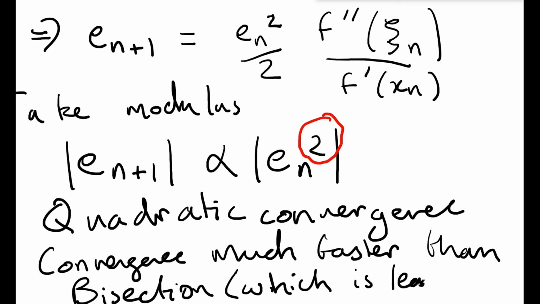And I guess this is one of the main takeaway points from my module compared to last year, is that we now have done some analysis on these methods and we're able to put a label, if you like, on how fast it converges. We can say, oh, here's a method that converges linearly, and this one converges quadratically, and that's pretty fast convergence. So this is one reason why Newton-Raphson and Newton-style methods are so popular.